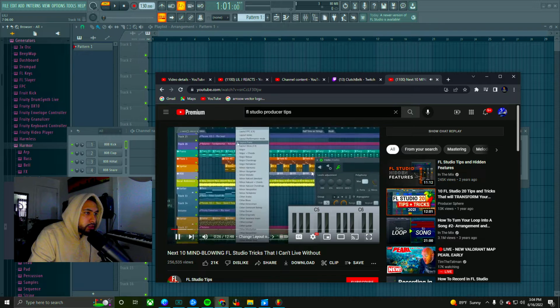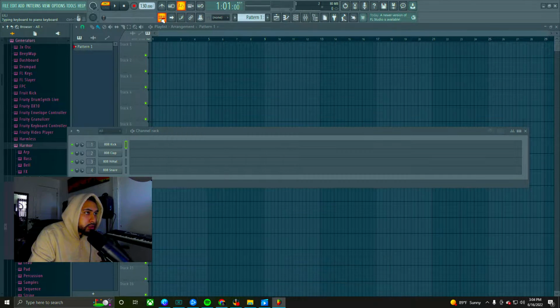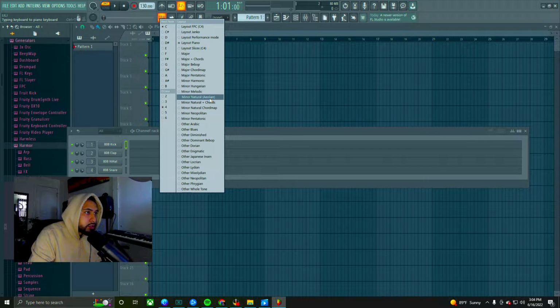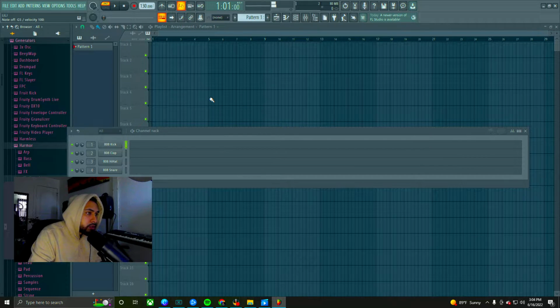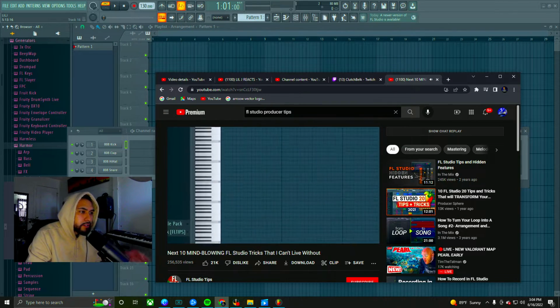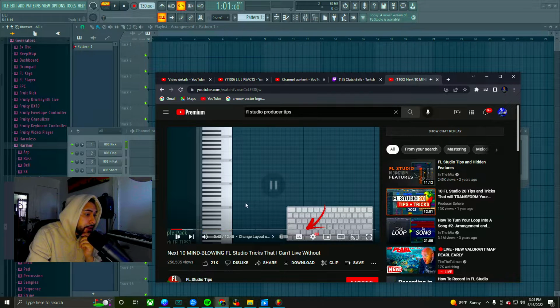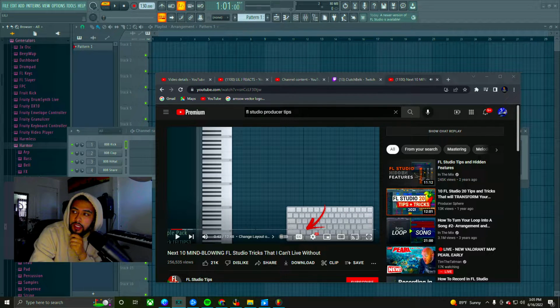By default is the piano one, but you can, for example, choose minor natural. Now whatever key you press on your typing keyboard, it will stay in key. We got it. In addition, you will have 4 octaves starting from Z. Sure, got it.